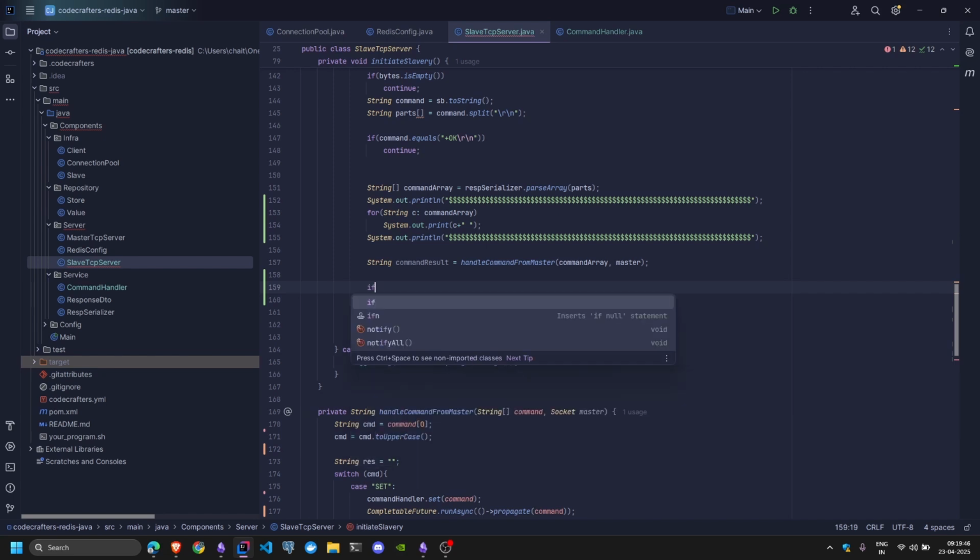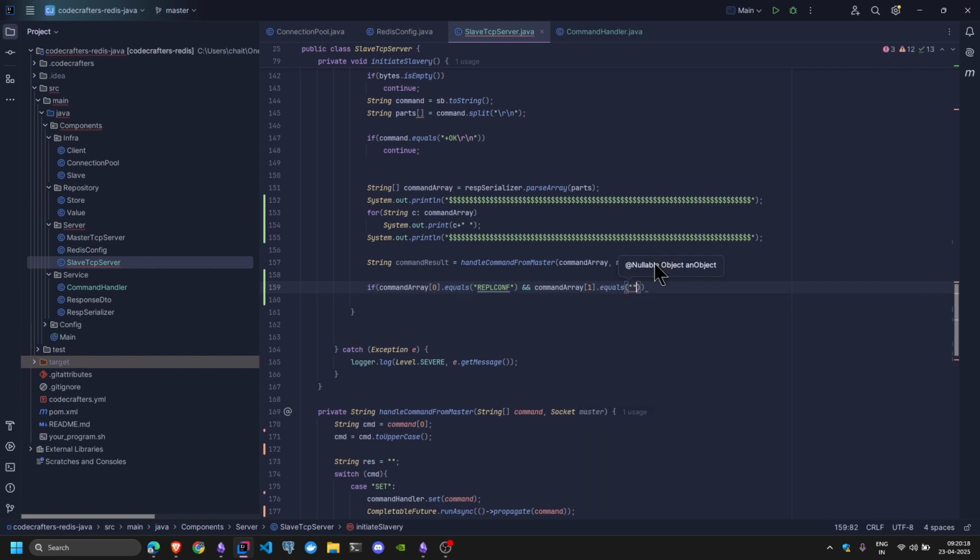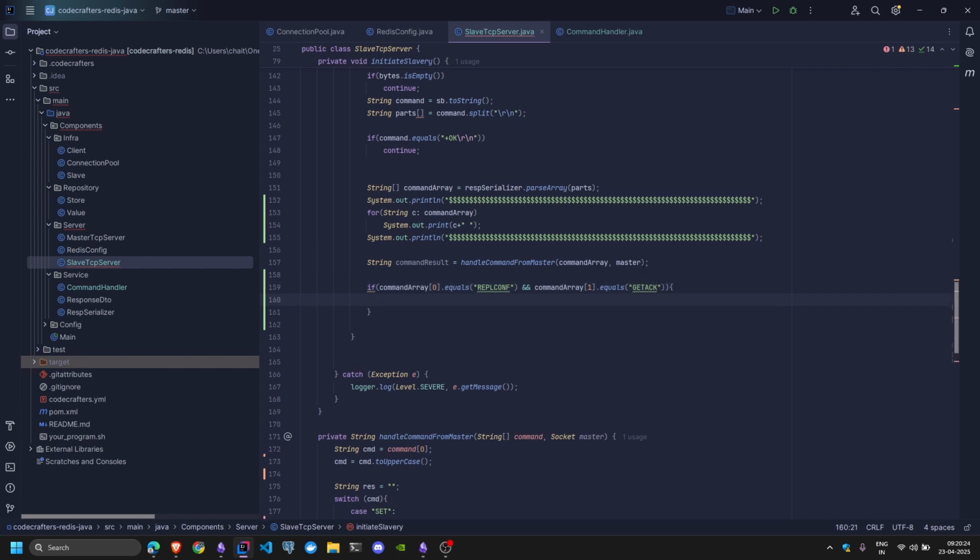So what we can do is, if my command array of 0 is equal to repl conf and command array of 1 is equal to get ACK, then we know we have extra bytes remaining in my input stream.